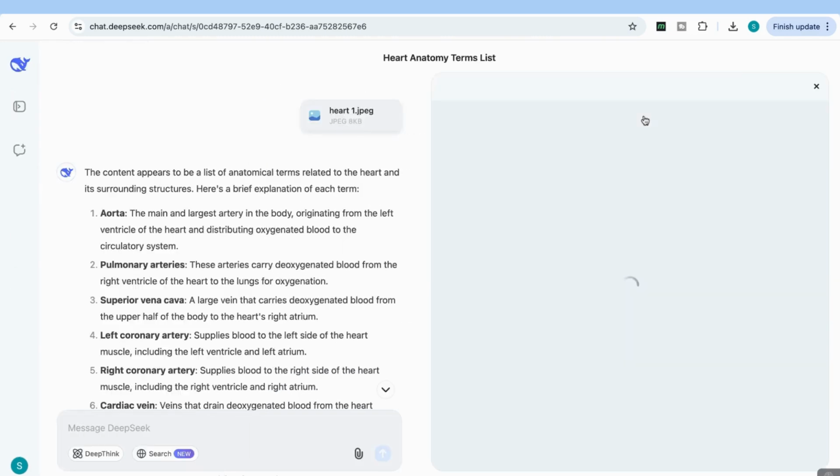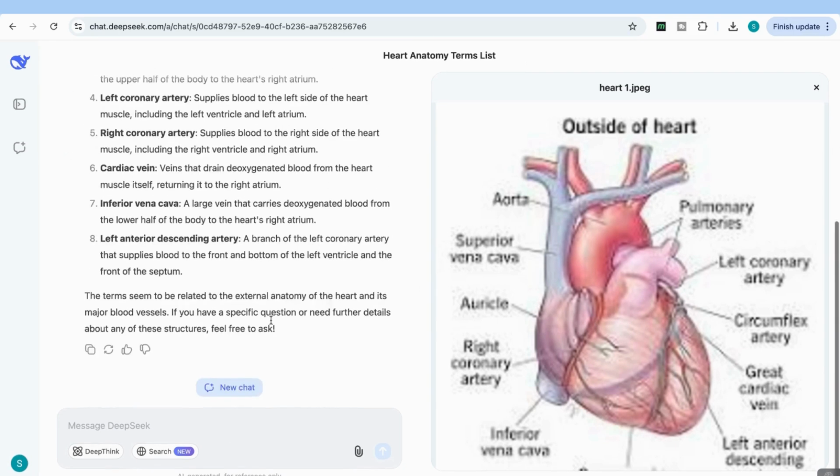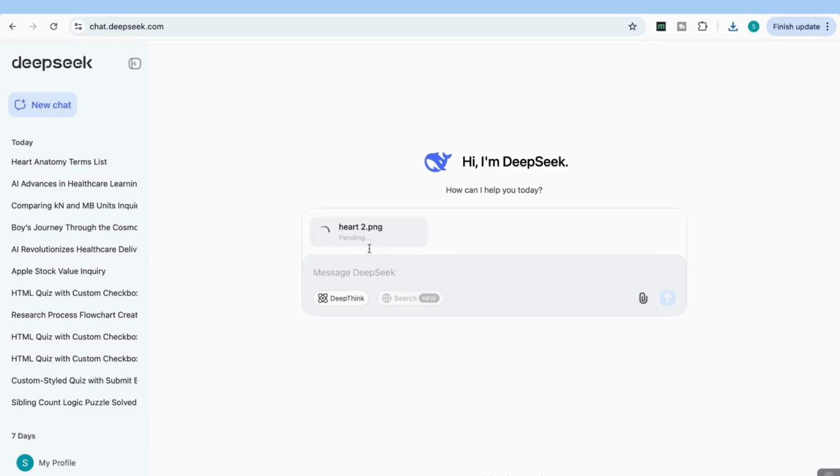And if we quickly look at the image, you'll see that this is a picture of the human heart, and it's got these different areas, and it's given me a description of this. What I want to show you here is that if I add an image of a heart that has no text on it, what it's going to come back with is saying "no text extracted." And if I try and write "describe this image," it fails to submit and doesn't go through.